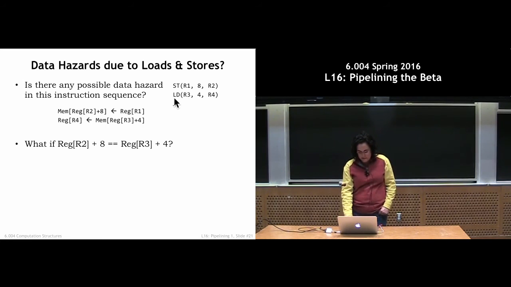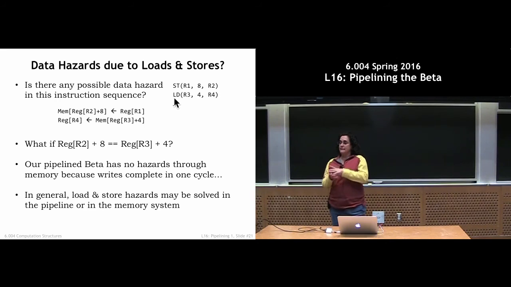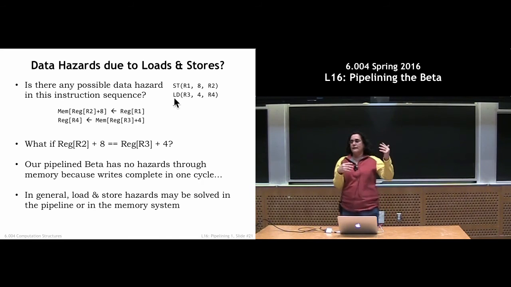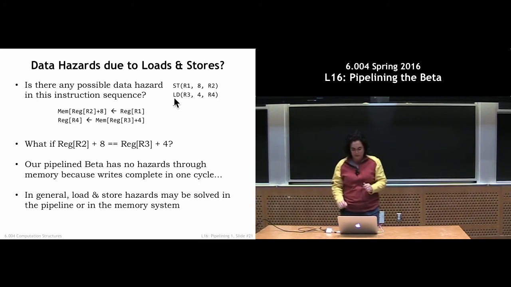In this instance, we're not going to actually worry about building the additional hardware for that. We're just going to assume that our memory itself has the additional logic, just like what we're adding in the rest of our data path to deal with the register file and checking when you need to stall or bypass. The same kind of logic can be added within our memory unit. And so you can assume that your memory unit can deal with data hazards of that sort.